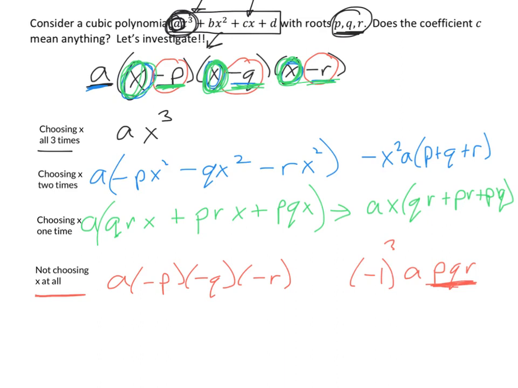And what these are, if this was the sum of all of the roots and this was the product of all the roots, this is the sum of all of the ways that you can multiply together 2 of the roots. It's funny, you could think about the first as the sum of all the ways you could multiply together 1 of the roots. This is the sum of all the ways you could multiply all 3 roots. And this is the sum of all the ways you could multiply 2 of the roots. So this c coefficient winds up being about these things. So there's this other relationship that we can say: qr plus pr plus pq has to equal that c coefficient divided by a.